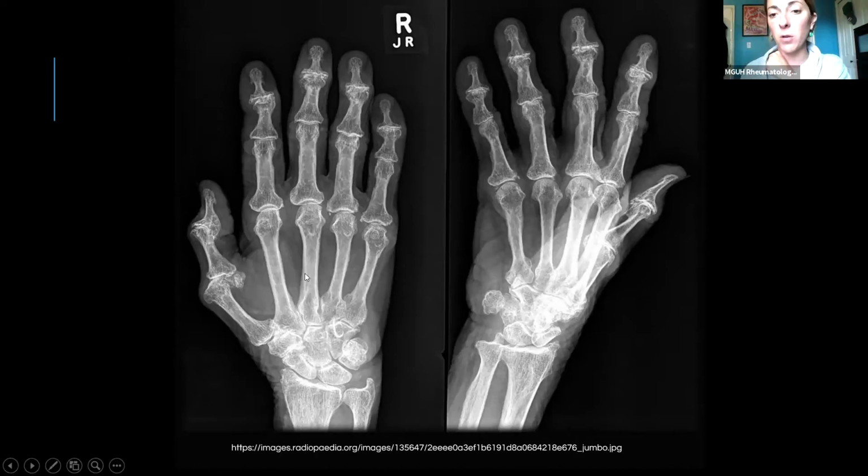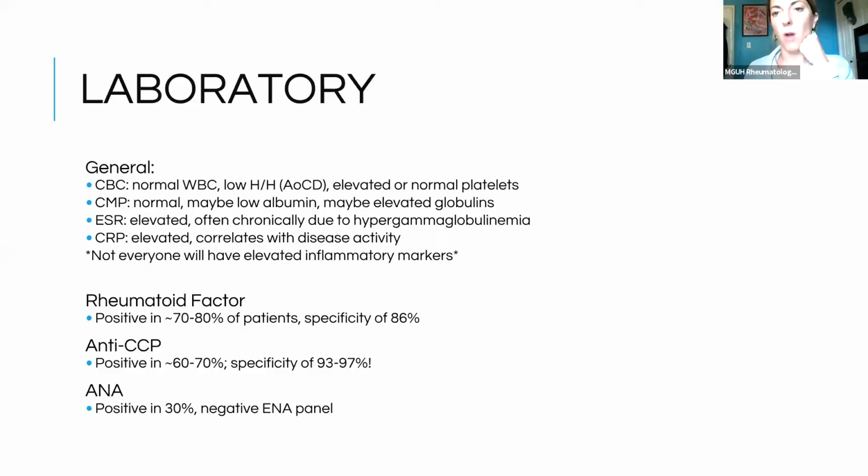Now, someone with this much arthritis certainly is going to feel a bit stiff, but the important things that you don't see are erosions along these high-risk areas. Don't see any erosions in here or cysts in here. You might for a second wonder, is that an erosion? But it's really just a little bone spur sticking off the edge there more than an actual erosion into the bone. So this is just an example of how helpful x-rays can be in confirming or leading you off of a diagnosis.